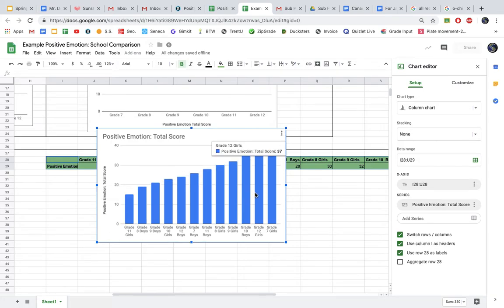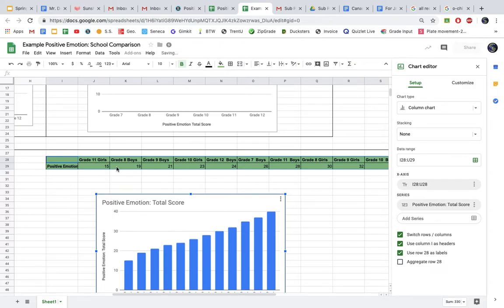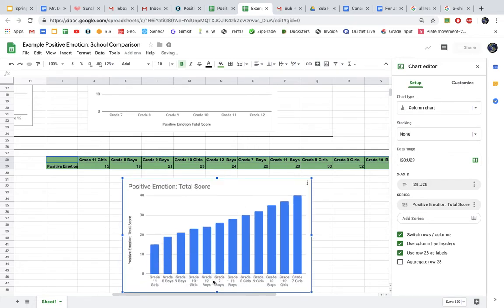Another way we could do this would actually just be a list, like where you have the original data here, but just have it stacked. So you have your top group, second group, third group. But I like this one, you know, this is pretty cool. We can see when we publish this survey in a few days, when students want to see who's the happiest grade in the school, or who's the happiest group, it's really easy just to look here and go, okay, based on this, grade 7 girls, yay, are the happiest. And who's the most depressed? The grade 11 girls, okay, or least happy.